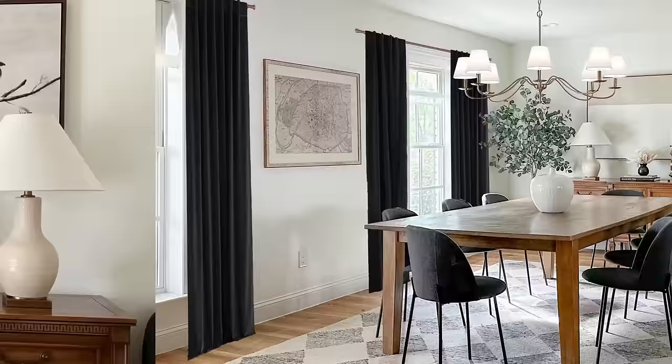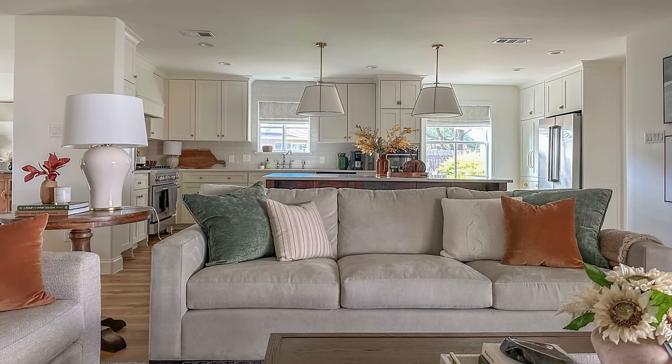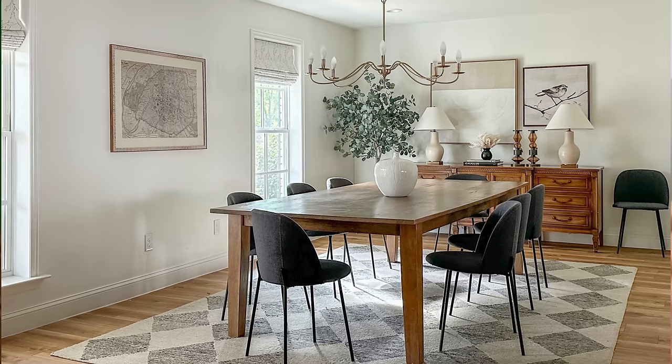It also needed drapes, so we could either repeat the charcoal of the chairs, or to create some flow from the living room, after we added green, I suggested adding some green drapery in the dining room on both these windows. So that's the reason why we've got that piece of art that looks a bit lonely, because it won't once there are panels on both sides of the window.